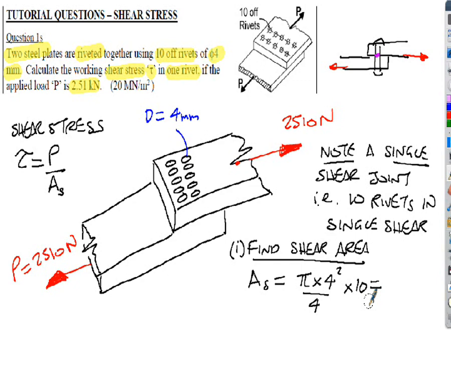So we do that on the calculator. So I'm going to use my formula. If you want to use pi r squared, feel free to do that. So on my calculator, typing that in, I've got the pi button up. So do we get 125.7 millimeters squared? On your calculators, just check that for me, make sure you're okay with the calculation. So there's my shear area, so that's for 10 rivets, alright? We've got 10 rivets there that are in shear, so the area of one rivet there, and I've multiplied that by 10 in this case.